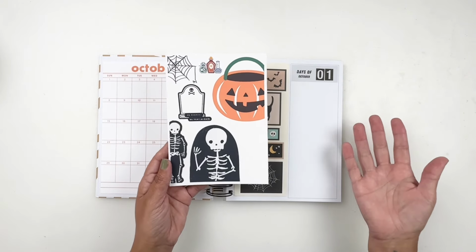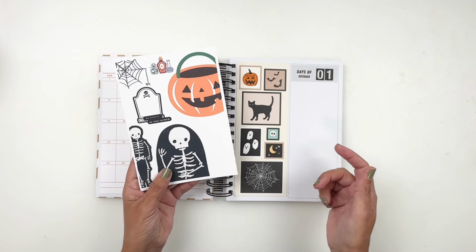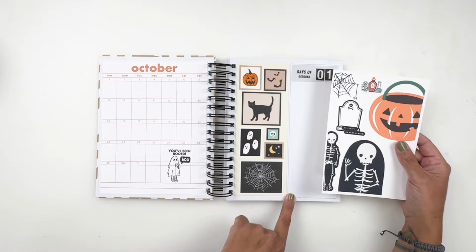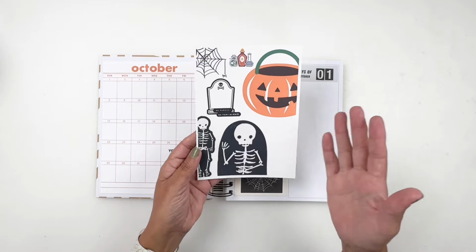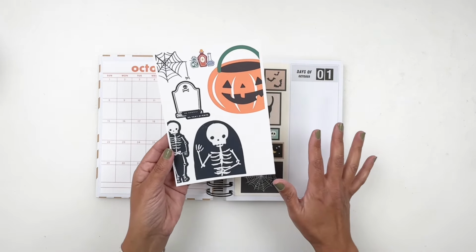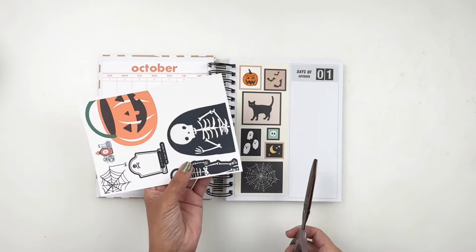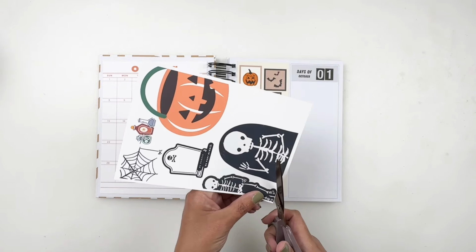Like I said, I do have a good amount of stash, but I also have a lot of digital collections that I would like to use. So if I use these, great. If I don't, it's not a big deal, but I thought this one would be perfect to add here in the corner. It goes really well with what I've already added to my page. So I'm going to be using that as well in my October daily. So you'll see a lot of digital embellishments that I resized for my pages, and you'll also see some of my own stash. But all I'm going to do is cut this out, add this somewhere here, and maybe add my journaling around the skeleton.